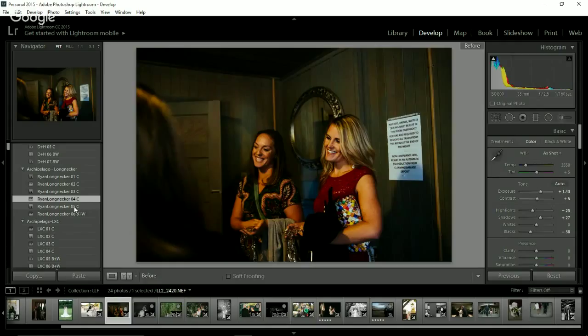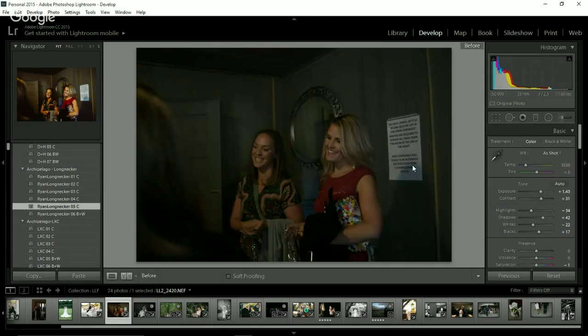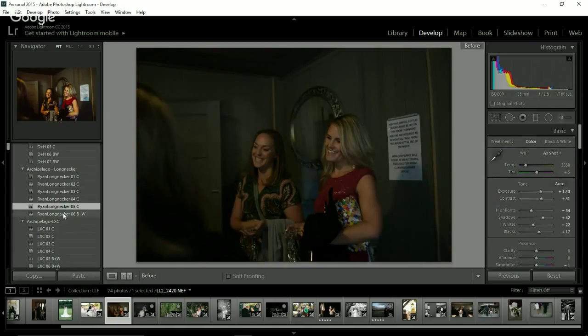Number four is very punchy and vibrant. With four indoors, I would reduce saturation a little bit and maybe the contrast just a smidge or increase exposure. I'm doing this to show you exactly what the presets do to photos and give you an idea of how I would adjust them. Number five is also really beautiful indoors — I love the brown tones in five. Before and after — only change is exposure. I might change the white balance because she's got an orange Oompa Loompa thing going on, but that's an easy fix by messing around with the toning.